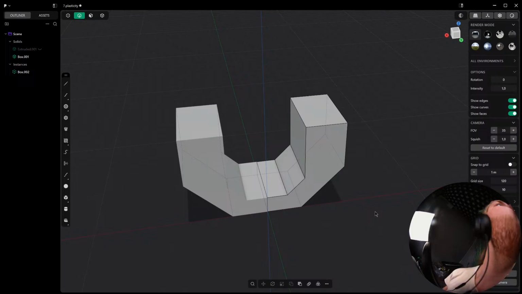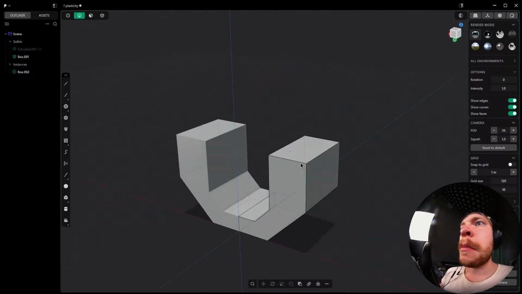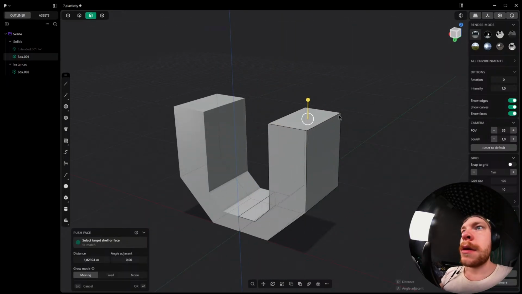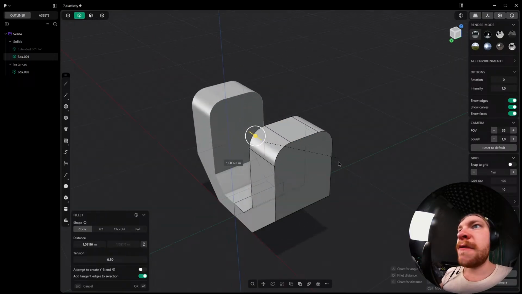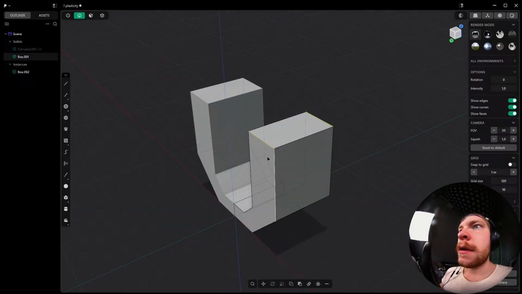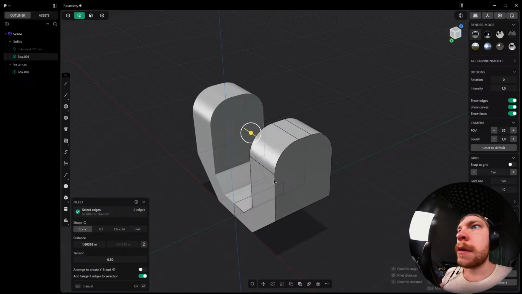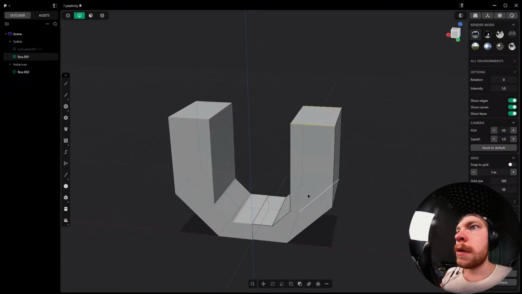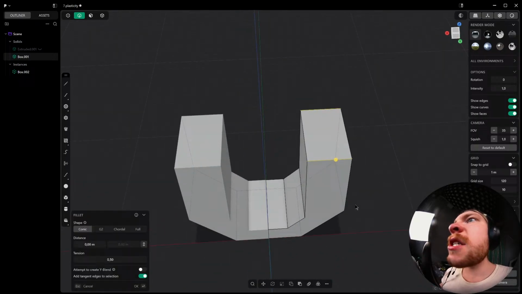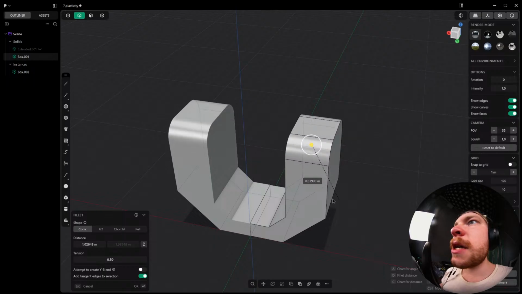Oh, I'm out of coffee. And then D for that. Oh yeah, expand selection.